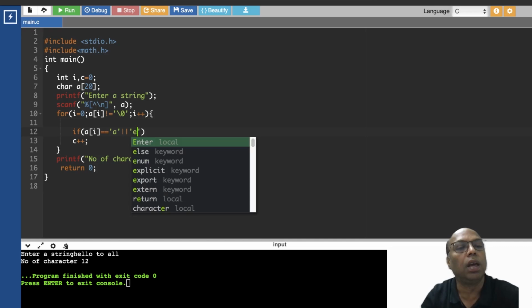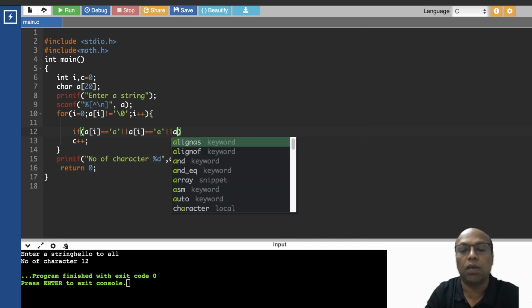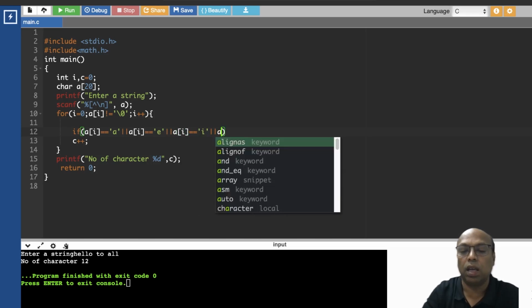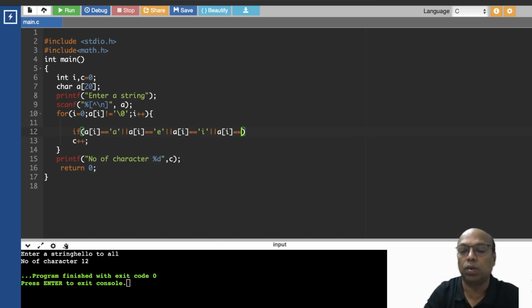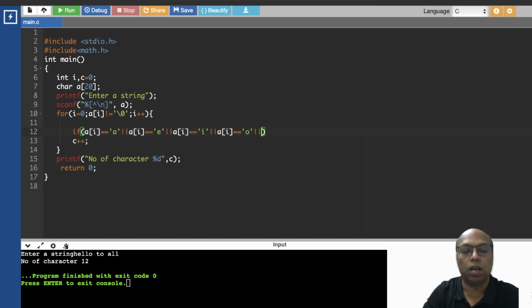If you put e, the right-hand side of the or is non-zero, so it will directly give you true. I need to compare whether a of I is equal to e, or a of I is equal to I, or a of I is equal to O, or a of I is equal to U. It's a vowel.